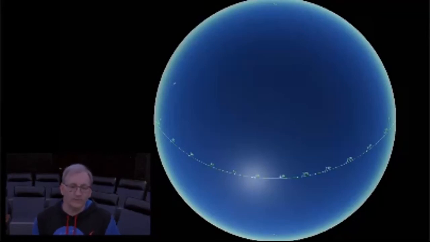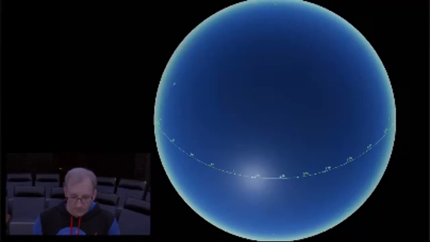Now, what is so special about the spring equinox, other than the fact that it marks the beginning of spring? Well, that really is the main thing. It marks the astronomical beginning of spring, which is defined by the sun crossing the celestial equator, moving from south to north. So it goes from just below the equator to above the celestial equator, as it does with the Earth's equator as well.